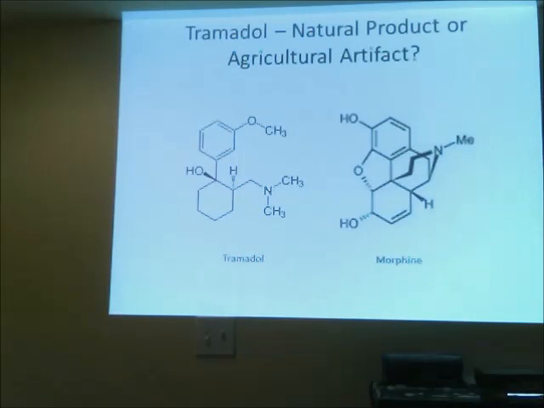And they were feeding that to these animals, and then the animals would go near these trees, and of course they would urinate and defecate near the trees, and it's believed that the tramadol in their waste was being transported through the ground and taken up by the tree. So there's not a definitive answer to the question that I pose here. Is it a natural product, that is, something the tree itself is making, or is it an agricultural artifact? But all of the evidence so far seems to be that it is an agricultural artifact. Because it's being applied in a way that it's really not intended to be used, it's winding up getting into the soil, and it's winding up getting into this particular tree, which also begs the question, could this be getting into other kinds of plants, and plants where it might ultimately be consumed by human beings?